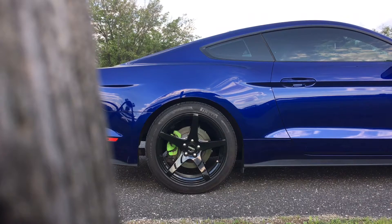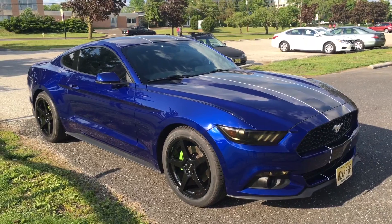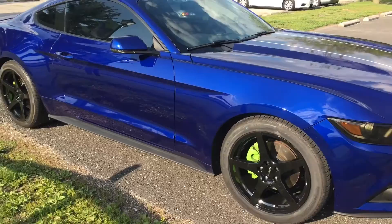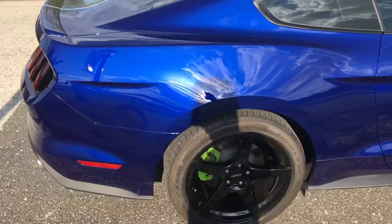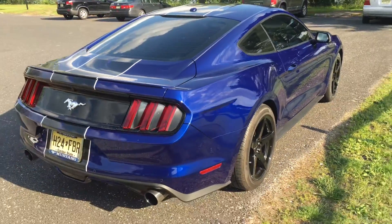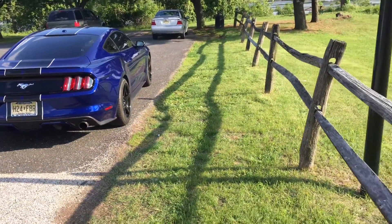As far as rim size, the tires I went with were 245/45/19s in the front and 275/40/19s in the rear. I actually had these rims for a while — I got a phenomenal sale at AmericanMuscle.com during the St. Patty's Day sale and got all four rims for $300, which was basically unheard of. My biggest problem at that time was figuring out what size to get, but I went with the 19 staggered setup.